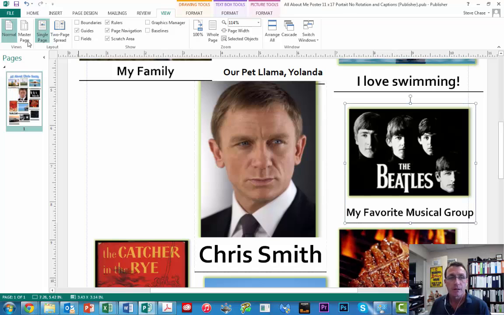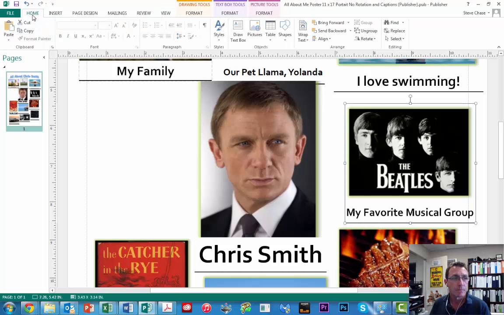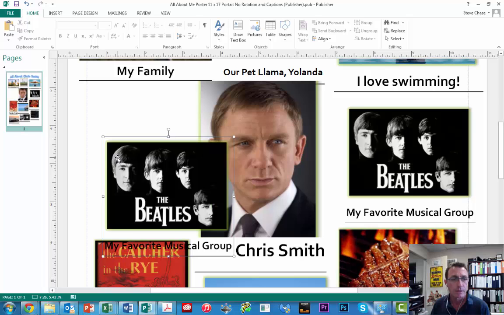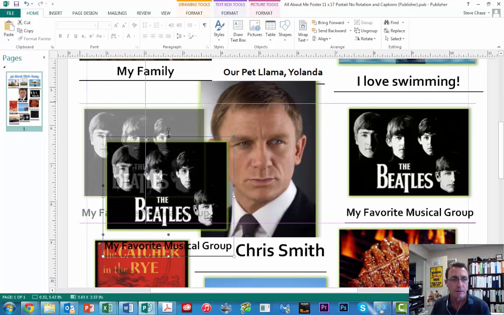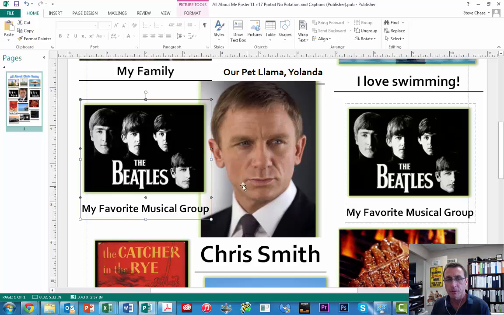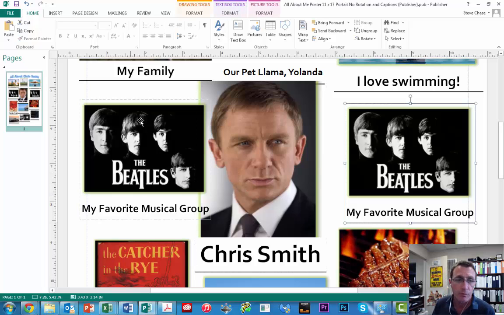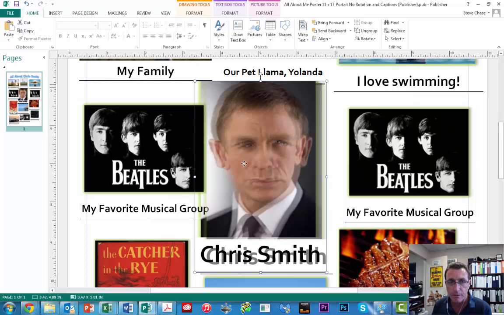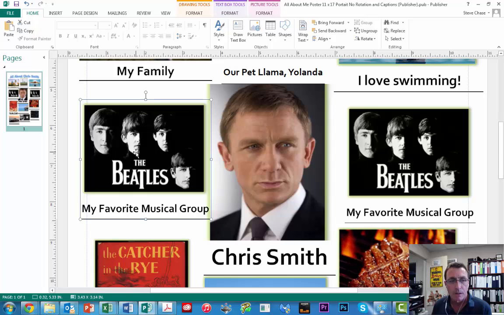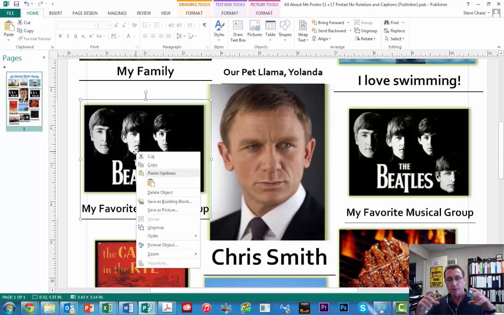I can click on this, go to Home here, make sure the Home button is up. I can copy this, I can right click over here and hit paste, and now I've got a duplicate of the Beatles. But the reason I chose it was because the picture is in landscape mode, which is maybe what my movie is going to be or whatever I'm going to put there, and so then I can much more easily replace this picture with another horizontal picture.